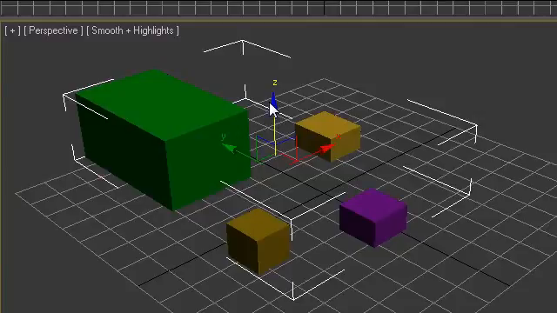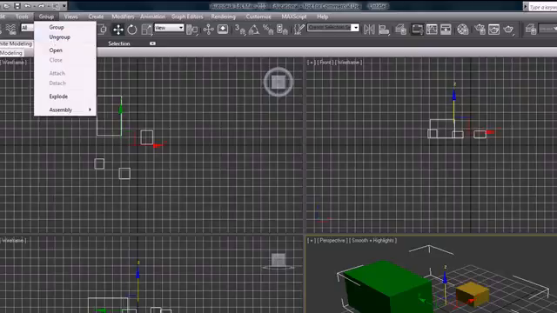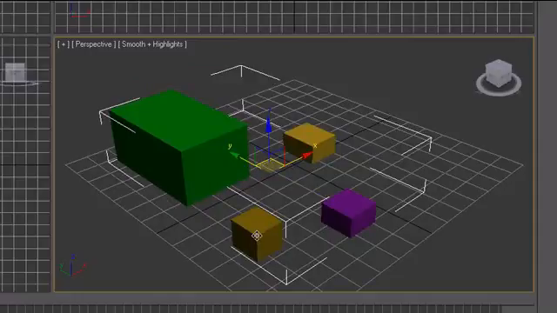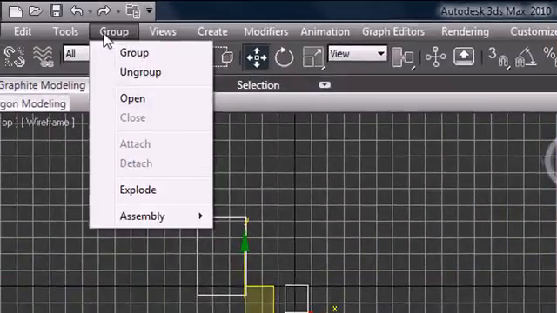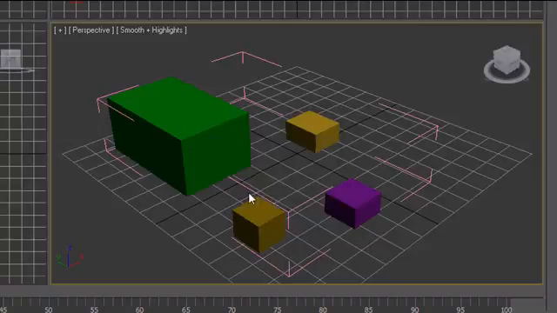So another thing that you usually want to do is, let's go ahead and ungroup this. So with the entire group selected, click group. Actually, before I ungroup it, and to do that you need to do ungroup. Sometimes you say, alright, this entire group is good, but I wish this box right here was turned a little bit, and then the group would be good. Well, if you want to edit one of the items in a group, you can't just click one of the items and edit it, or else it selects the whole group. What you need to do is click group, open, and this gives you access with the pink brackets that change from white to pink. This gives you access to the individual elements.